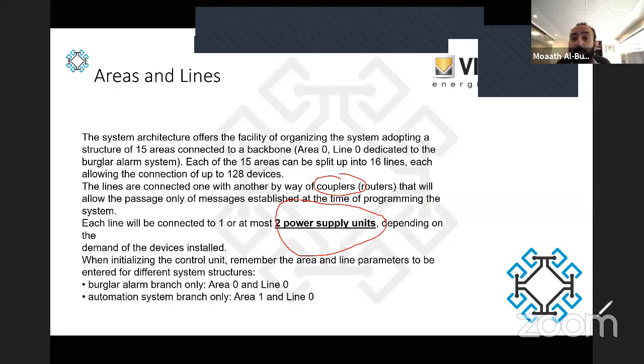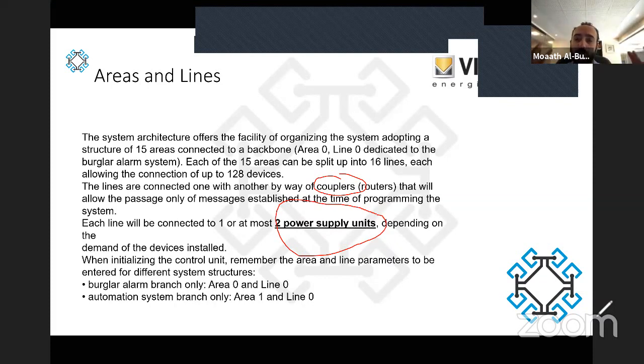These 2 power supplies give you the option to increase the amount of current on the line, and it will add redundancy to your system. What I mean by that: our most used power supply is 1280 milliamp, so it's 1.2 ampere. Let's say that all of your devices draw less than 1 amp, or less than 1000 milliamp. So one power supply will be enough for that, right?